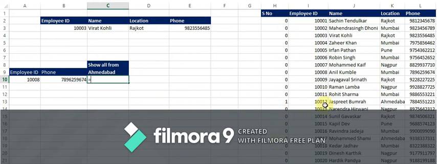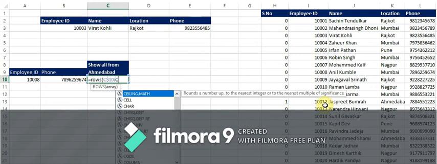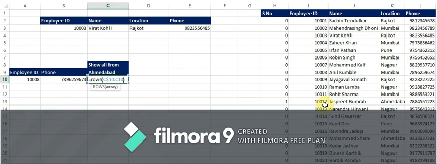So if I say equal to ROWS, C$10 is to C10, close the bracket and hit enter. How many rows did it find? It found one row. If I go down, because we have locked the row reference, it goes 1, 2, 3, 4, 5, 6.